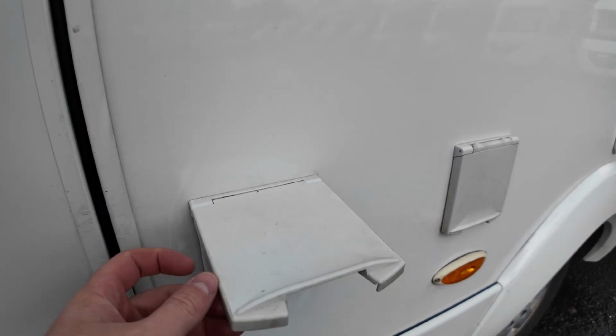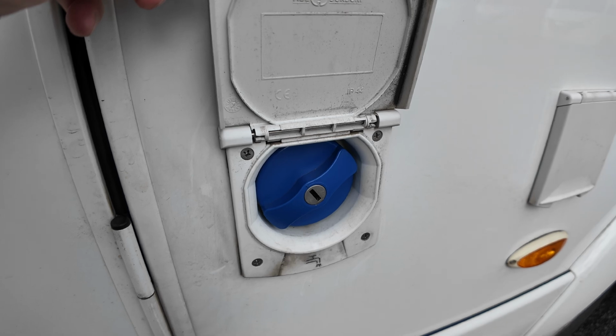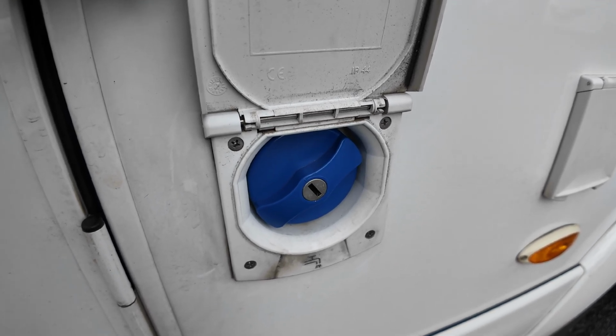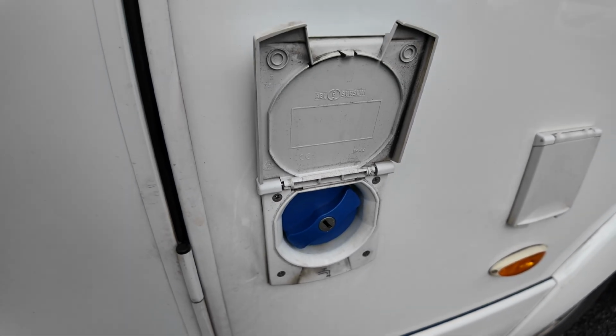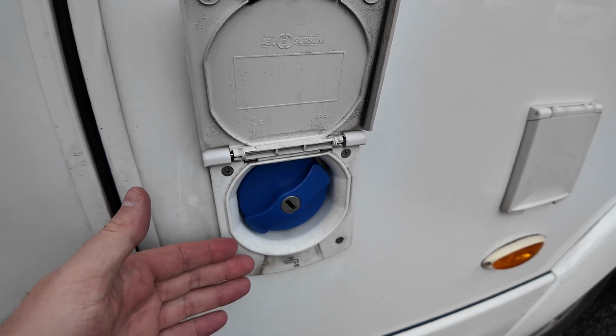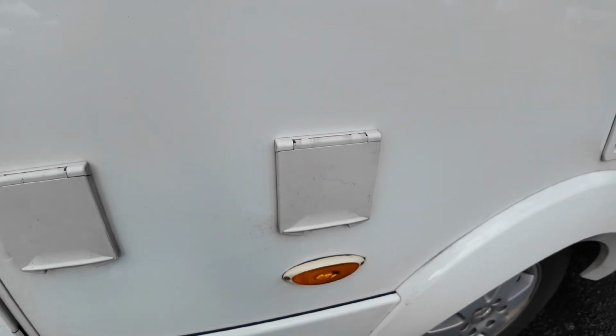So next we have your freshwater fill. You just need to use your habitation key. First thing you need to do is obviously make sure the freshwater tank valve is closed. Hose pipe in here. When the water starts to come back out, that means your freshwater tank is completely full.